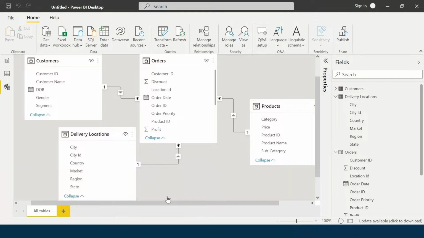Now all these relationships and data modeling have to be done only if your data is distributed across multiple tables. If your data is in a single table, then you don't have to worry about all this. It comes into the picture only if your data is distributed across multiple tables, and in that case you will have to choose whether you need a merge, an append, or data modeling. Append is very clear and simple.